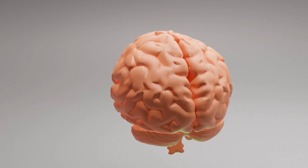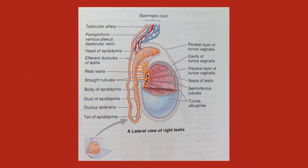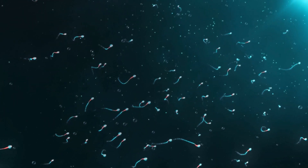Secondary hypogonadism is where your brain isn't producing the stimulus to your testes — not enough luteinizing hormone to stimulate testosterone production. Clomid or enclomiphene are oral pills that address this. Enclomiphene is a little more specific to the area of the brain upregulating luteinizing hormone. Taken two or four times per week, it raises luteinizing hormone and thereby raises testosterone production in the testes. One major advantage is that you won't lose testicular function or natural testosterone production — in fact, this just encourages it to happen more regularly, and your fertility will be much higher.